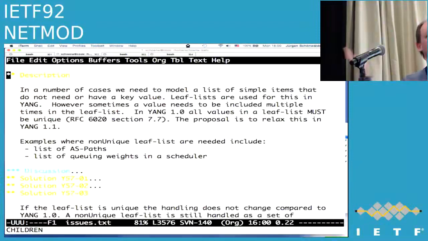Yeah, there is the ASN path example where it might make sense, but there might be other ways of modeling it, making it a list. So I would like to get a feel of how many people think we should actually do this change and go to a situation where we can address things by position and modify them by position, or whether we keep consistent with the old Yang 1.0 rules where this wasn't possible. So who thinks we should actually go there and make things addressable by position and leave lists?